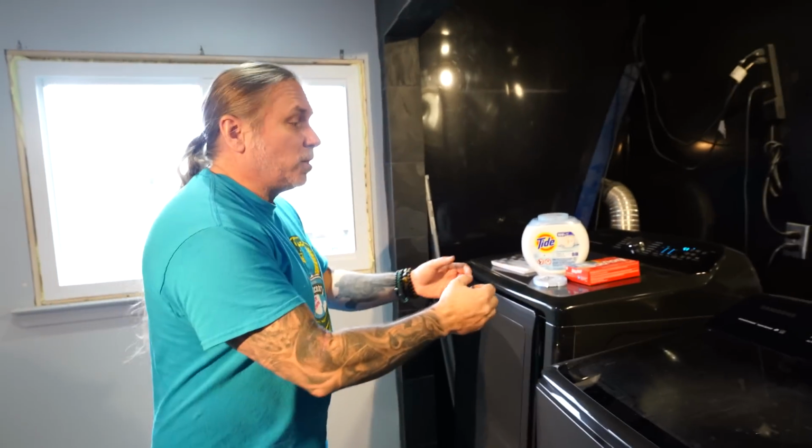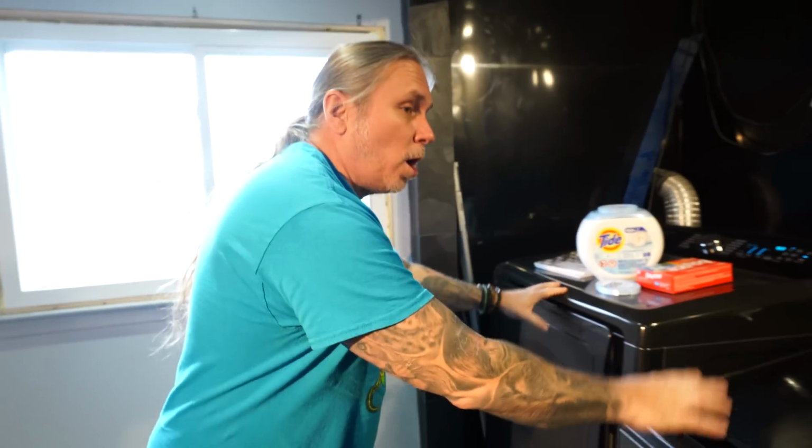But we're actually putting doors up here. What will happen is there'll actually be frosted glass doors that open this way so you can get to the washer and dryer, and then one door that opens this way if you need to get to the furnace. That way you don't hear the sound when you're actually in here. Plus it'll fit with the whole motif of the house. We're completely done. This room is done. And just some little decoration so you guys can see we are so close to being done with this house.